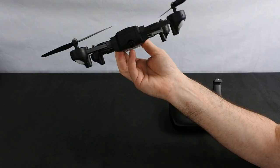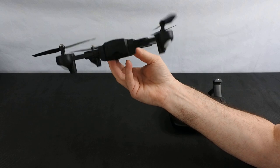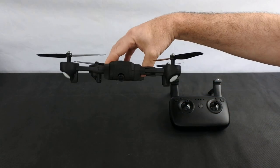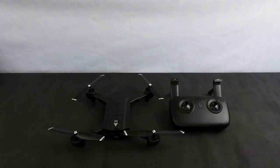The camera, again, they're not great. It hasn't got jello as bad as the last one, but you'll see from the video footage, it's not horrendous by any means, don't get me wrong. And if you're buying this to be a cheap camera drone where you just want some cheap shots, yeah, it's going to be adequate for what you want it for.